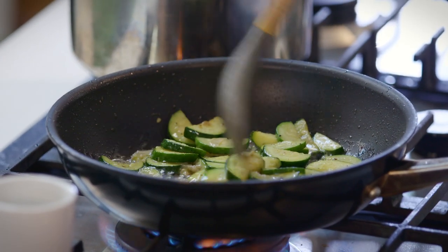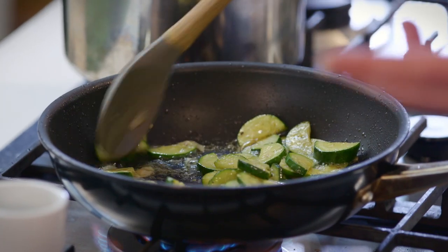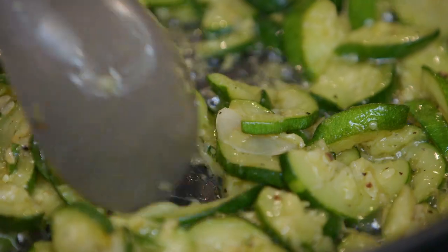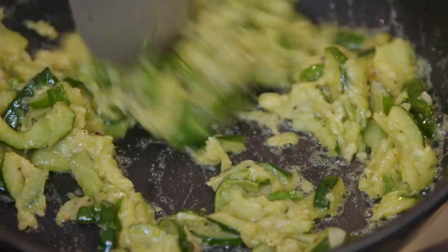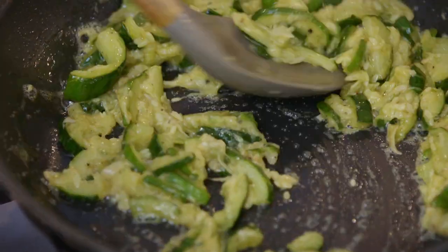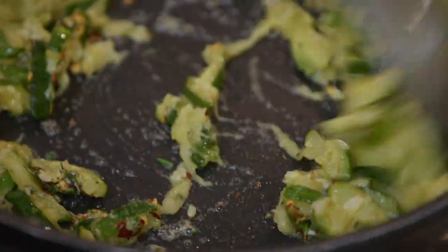You'll notice that it'll stop sizzling as hard — it means that the water's evaporated out of the oil and the zucchinis. Even by itself as a vegetable dish or a side dish, smashed zucchini like this is so delicious. I put it on toast with feta cheese as well. So you can see that the zucchini has started to break down — there's still some texture there, but we've got a lovely rich sauce starting to happen. Now I'm going to add some dried chilli and a little bit of chopped rosemary, and we'll just fry that into the zucchinis. Rosemary's a great savoury herb and I think it goes really well with seafood, particularly prawns.